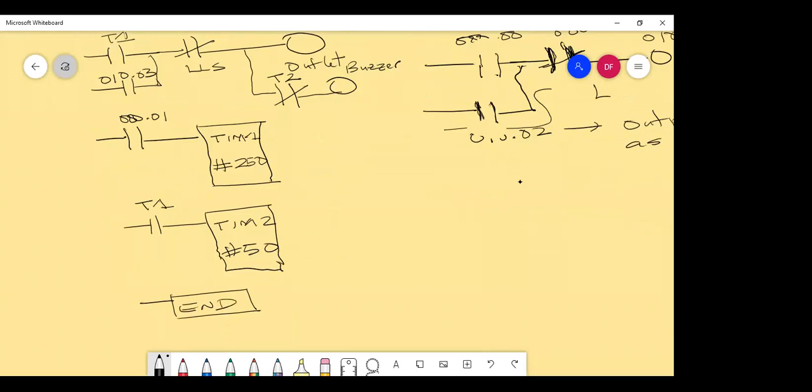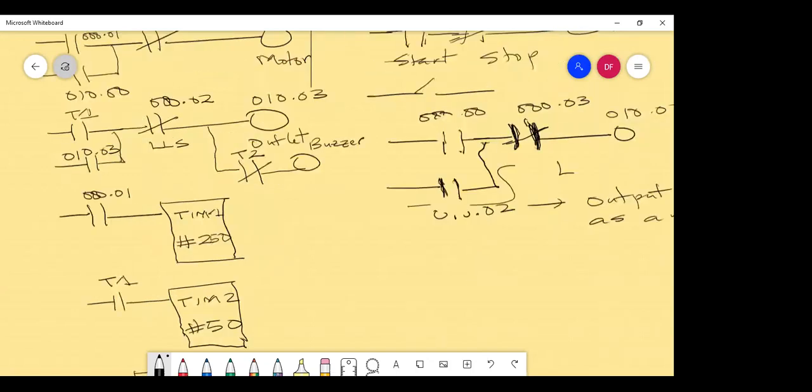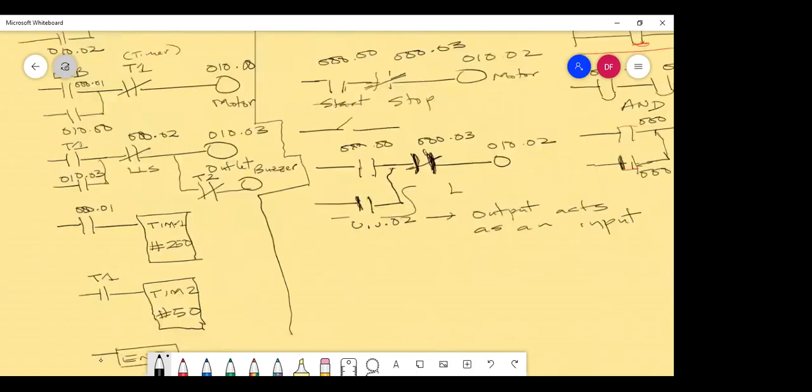Now, the PLC that we use doesn't need an end. But there's no guarantee that you're going to be using Omron or that brand of Omron. So that is why we're putting in the end. The program itself doesn't need an end, but even other versions of Omron programs, you have to put in an end or the program won't work.